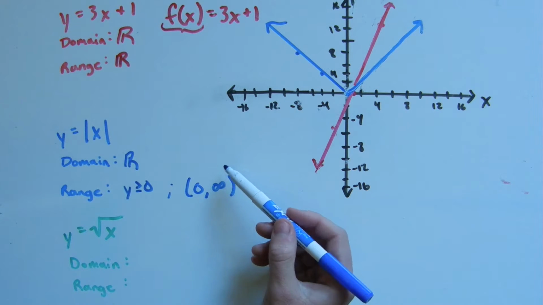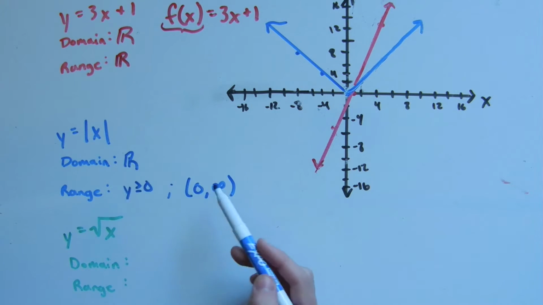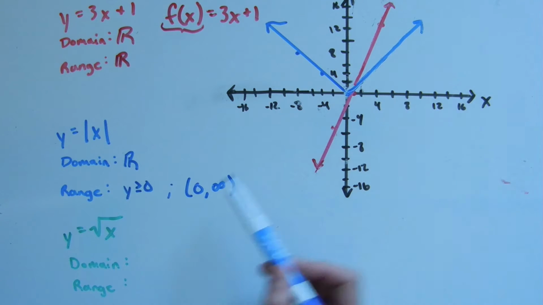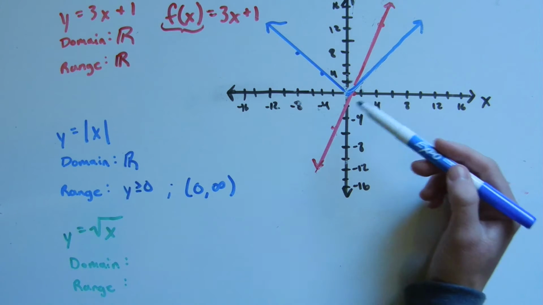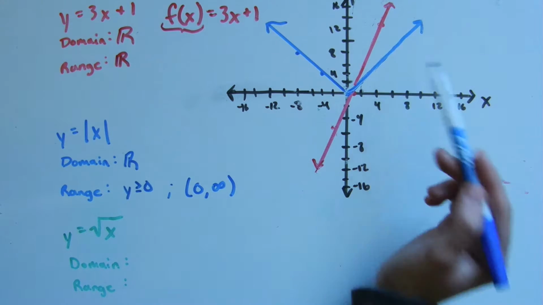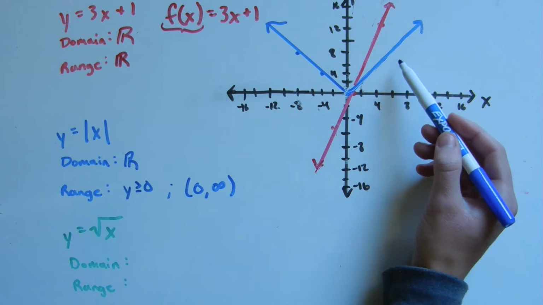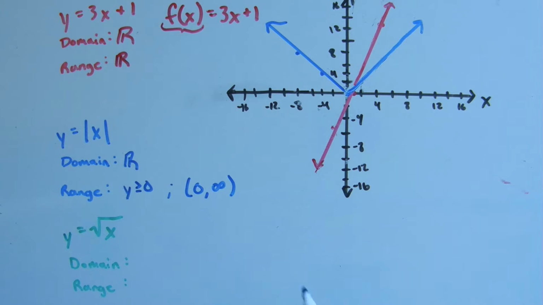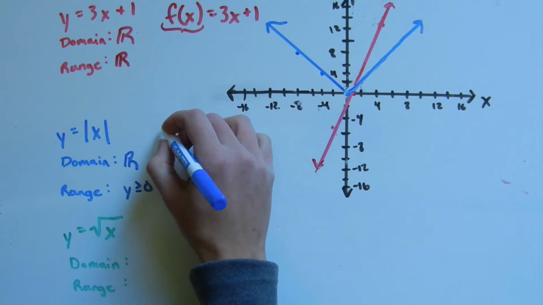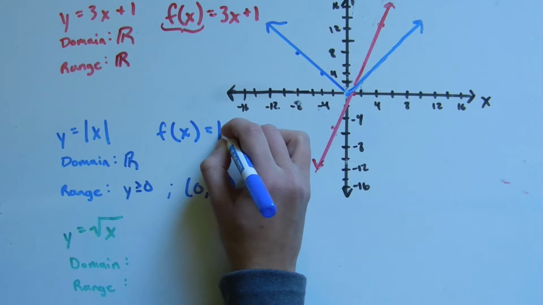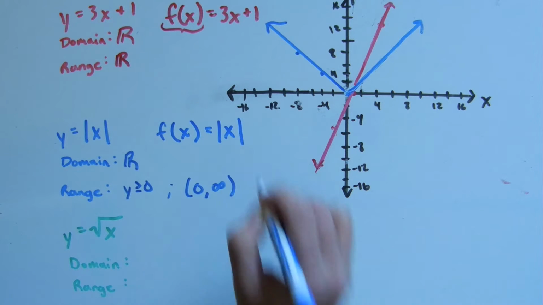This is also a function because each value in the domain is paired with exactly one value in the range. Although the values in the range are repeated, for example, we have negative 8 and 8 both pair with a positive 8, this is still a function, but it isn't a one-to-one function like our previous example was. But it's still a function, so let's write that in function notation. We're going to replace y with f of x. So f of x equals the absolute value of x.